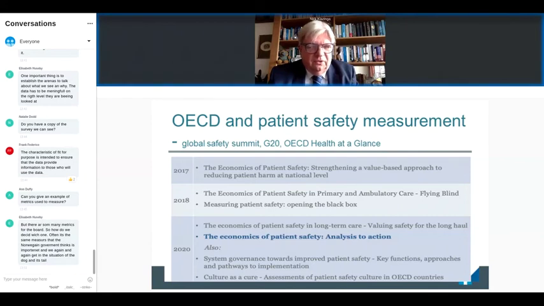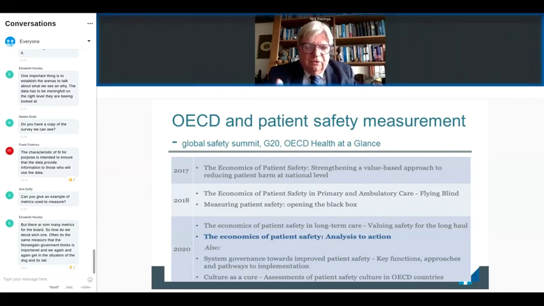It started in London, afterwards in Bonn, Tokyo, Jeddah, and the Global Safety Summit this year was planned to be in Switzerland, but had to be postponed because of Corona. But the debate is ongoing. It's one of the places where ministers of health meet, and a focused discussion takes place on the importance of patient safety. Another such forum is the G20, very economic oriented, but since this year, under the presidency of Saudi Arabia, patient safety has become one of the focal topics when discussing the performance of healthcare systems.